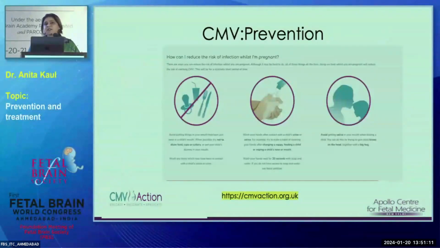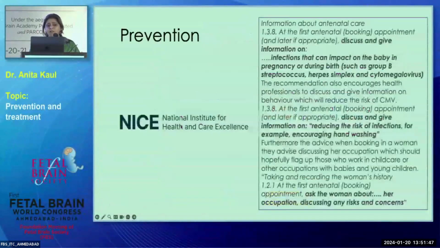The other thing which is really important is actually to prevent the problem. And there is the CMV action group, and that's the website. And the things that we are meant to do when women come to us for antenatal care is to make them aware that, generally, as you know, CMV is from children and toddlers, so don't sit there and kiss them on their mouth. Avoid that. Make sure you do meticulous hand washing when you handle your child or the food, and make sure that you don't use their cutlery.